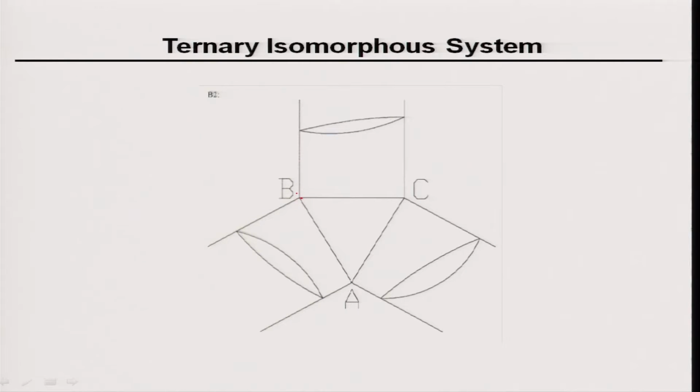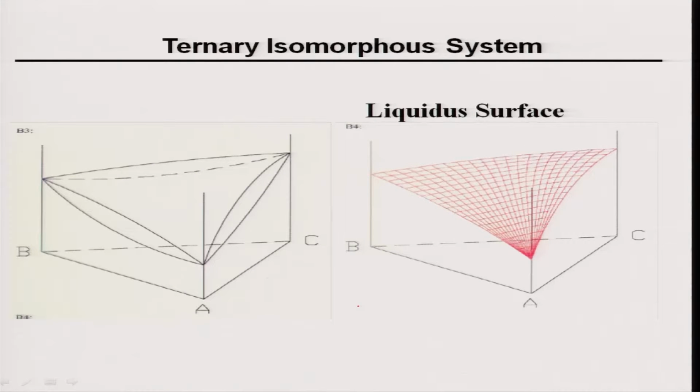So, you have three compositions XA, XB, XC and a vertical axis temperature. Now, we can plot the phase diagram inside of it, correct. So, just to show you, suppose there are three components A, B, C and all three binaries are forming isomorphous phase diagrams: BA forms isomorphous, AC forms isomorphous, BC forms isomorphous. How will the phase diagram look? The phase diagram will look like this, a 3-dimensional lens-shaped thing.